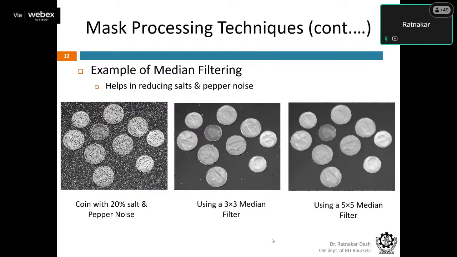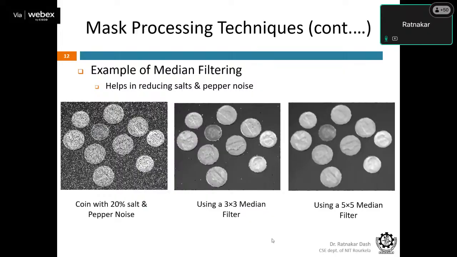However, the consequence of using a larger mask, as you have seen in the previous slides, is that it increases the blurring effect. Though we are able to reduce the noise fully from the image, we get a blurring effect on the output image.